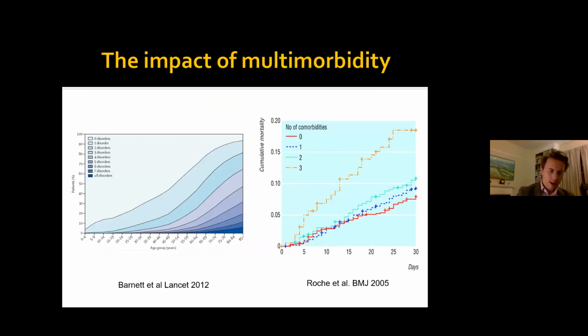perspective. But why is it that older patients suffer from these complications? So we've seen that they do badly, we've seen that they have high rates of mortality, we've seen that they get complications and functional deterioration. Why? So the first thing to obviously state is it's partly about medical comorbidity, and that is illustrated here by this figure on the left, which as I'm sure some of you have seen before, is derived from, I think, Scottish data actually, but it was published in the Lancet 2012. And what you can see here is that people in their 70s and 80s, it's entirely normal for them to have medical comorbidity, and not just 1 or 2.